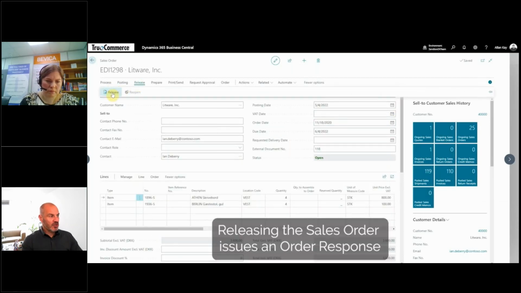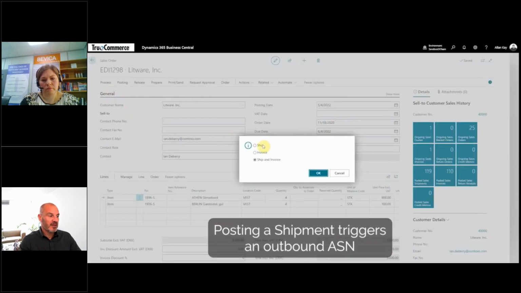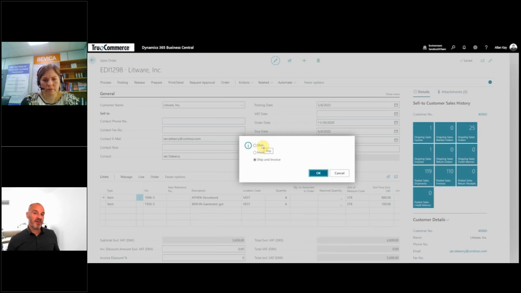The user will go through the normal Business Central process of seeing an automated sales order and then releasing it, going through the shipping process. When you do the shipping, you actually create an ASN in the background. Then when you click on the invoice process, you create an invoice in the background.